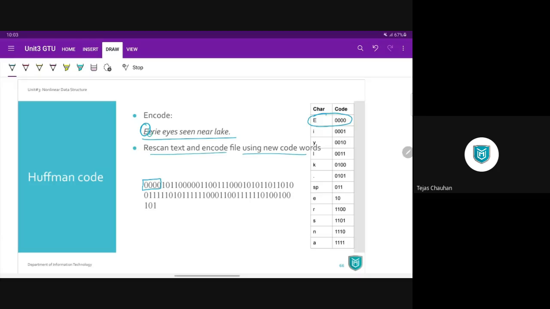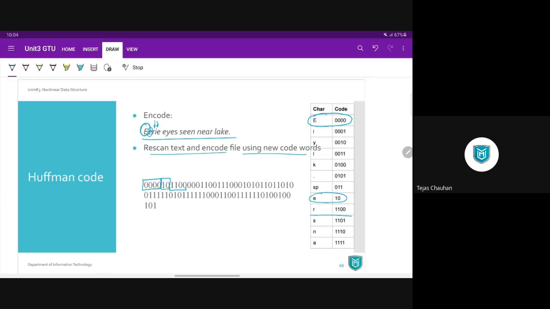Then we have small e. Small e has 10 code word, so we will write 10 here, and so on. Next is R. R has 1100, so 1100.